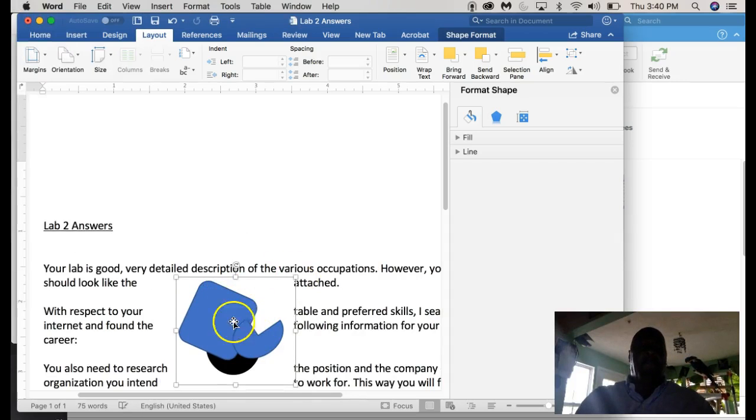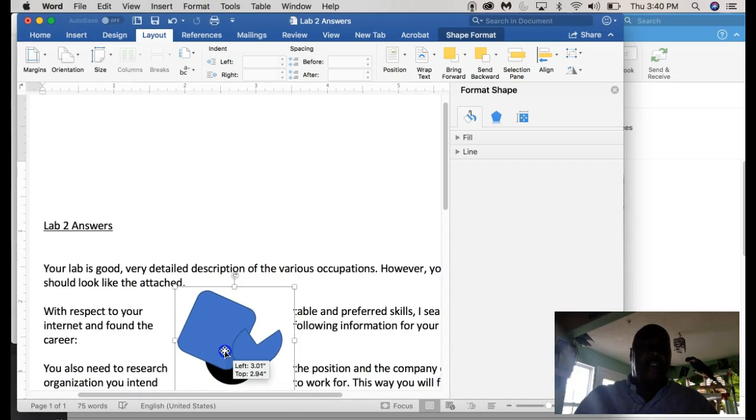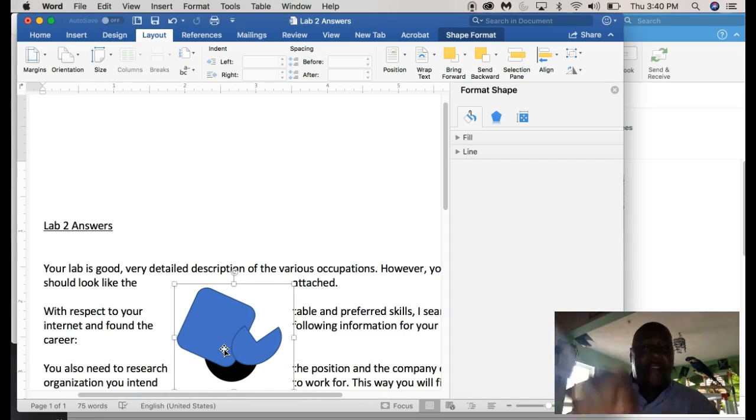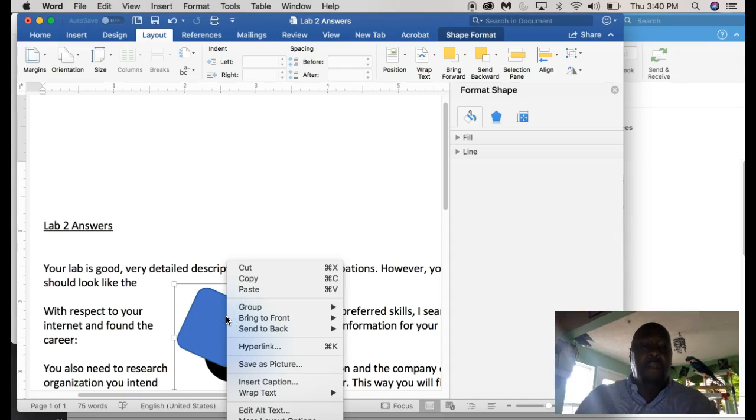The next thing I want you to learn how to do is to save this object as a separate object outside of Word. So if you, again, right-click on the object by holding down the control key on your Mac, command key, control key on your PC as well, and then you click on the object, you have this.